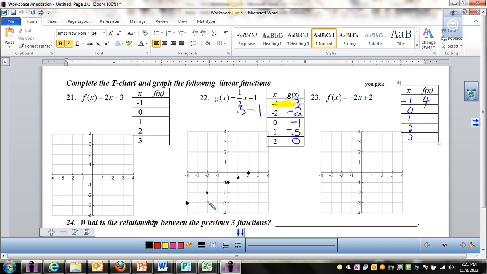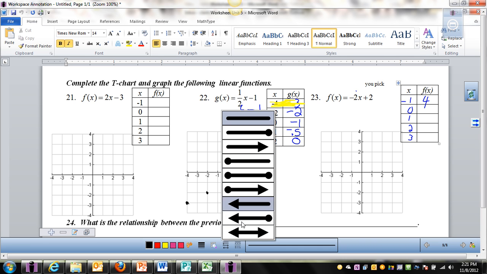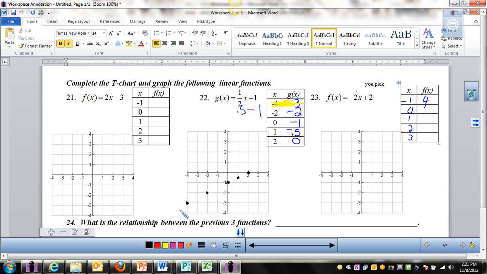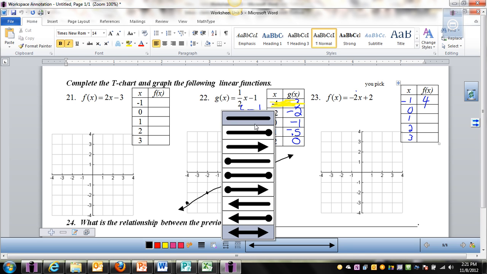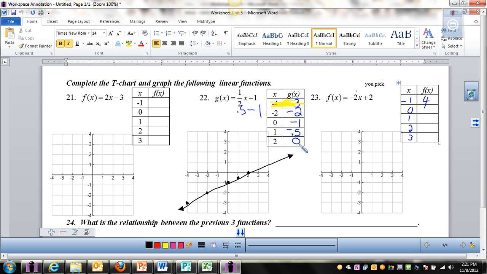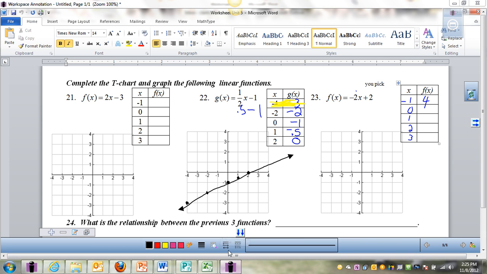Okay? So then I just get out my straight edge, which is kind of tough to draw a straight edge on this thing, but I'm going to try to draw the straightest line that I can. And you know what? I'm going to put some arrows on this too, since all lines should have arrows. And here we go. That's as straight as I can get. So there you go. There's your line with arrows, all done by completing a T-chart. Not too hard.